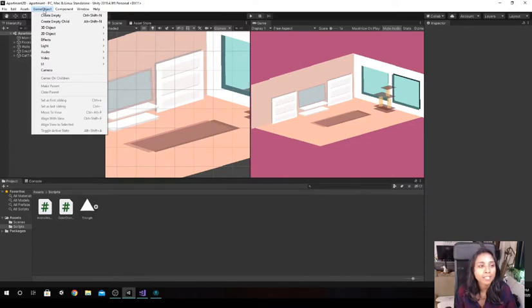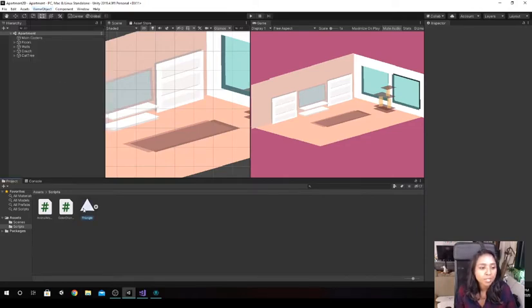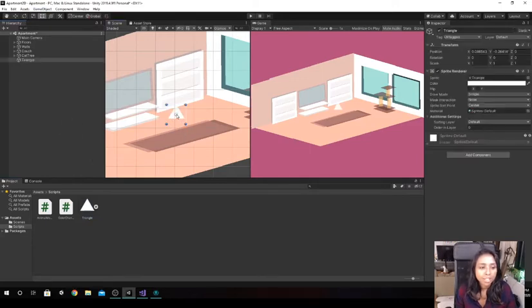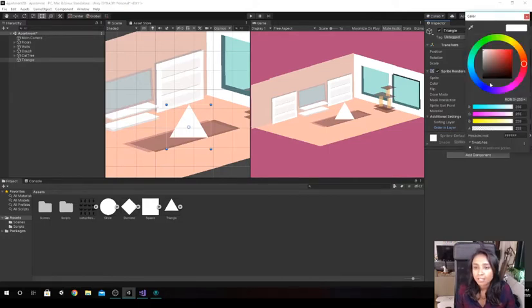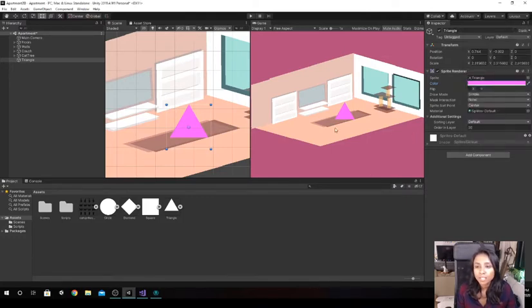So I'm just going to use one of the basic primitive shapes that I've got sitting around. I don't know what this is doing in my scripts folder. That's weird. But yeah, I just had a triangle in my project. I'm going to resize this. I'm also going to make sure it is in front of everything else, so I'm going to set the order in layer to 20. And I guess I'll set the color of it to bright pink or something so we can see it a little easier.